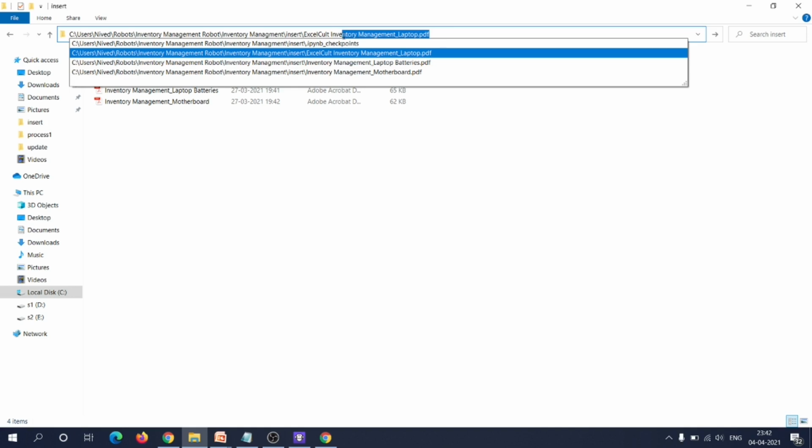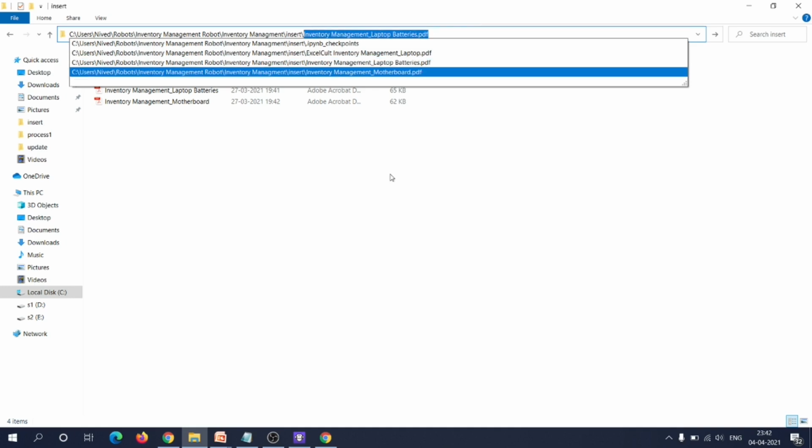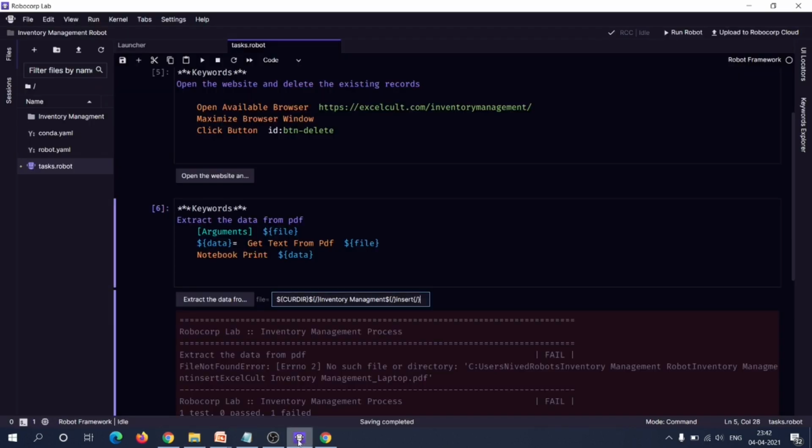We just take this file path here. Okay, and let me just run this and extract the data.